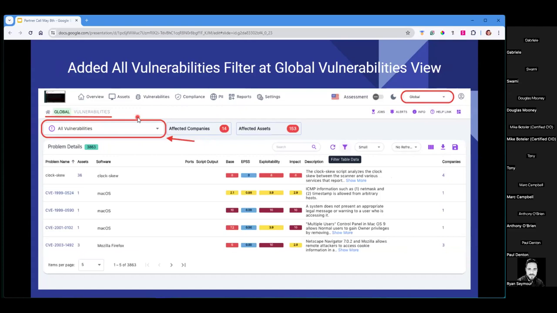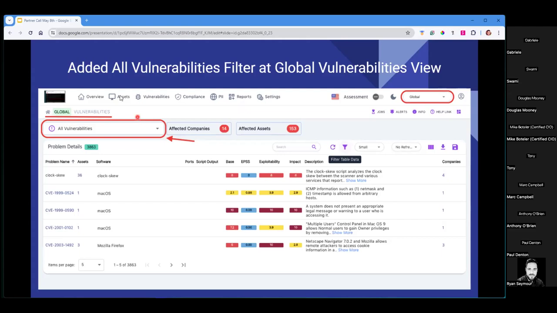And then we also gave you options for EPSS ranges in that dropdown. You'll also find informational, SSL and TLS, and some of the other categories that we are trying to group vulnerabilities into, as opposed to just dumping a giant list of CVEs to you and saying, here they are.